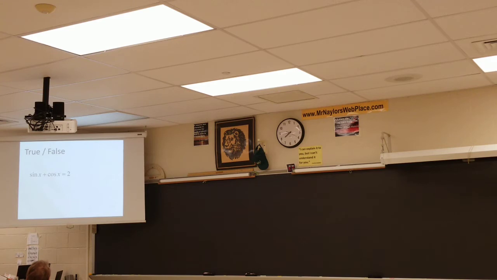This is kind of different. It says sine plus cosine equals 2. Well, honestly, there's no reason that you would know or not know this. It happens to be false. But the real reason I put it up is so I could show you that there is going to be a true identity that uses sine plus cosine. And of course, it's going to come from, well, I shouldn't say of course, but can you guess that it would come from the unit circle.